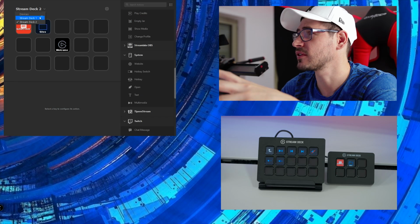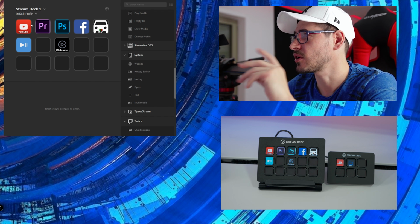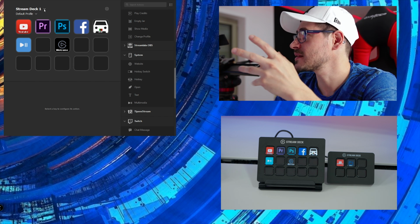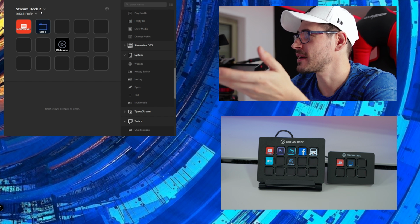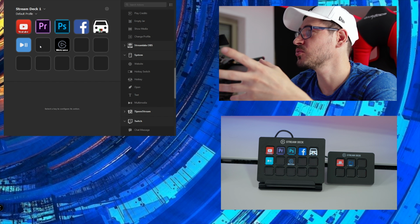As you can see, I've got the 2 Stream Decks already configured. I've added some buttons, not too many, just some, because I was just messing around with it. And as you can see, I've got, for example, my Stream Deck 2 and my Stream Deck 1 here. So what you can do with this is really simple.